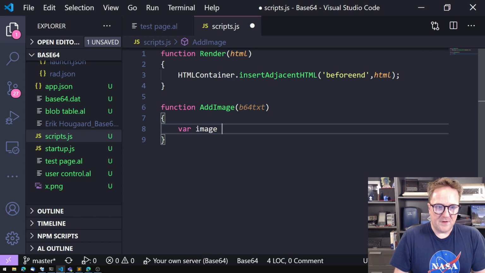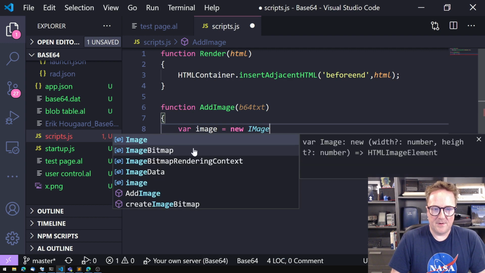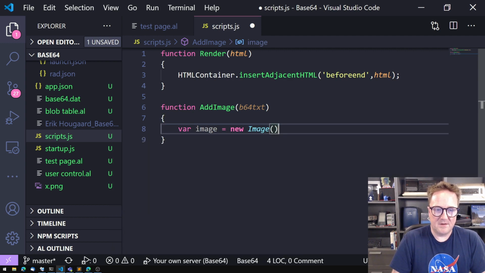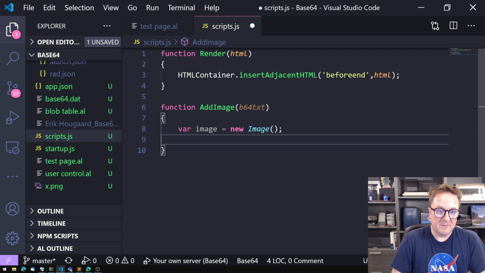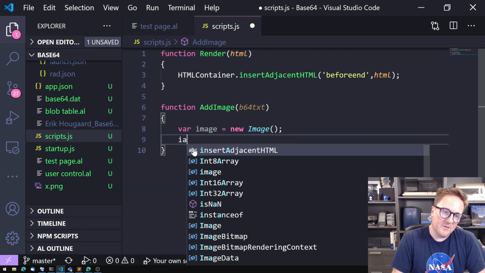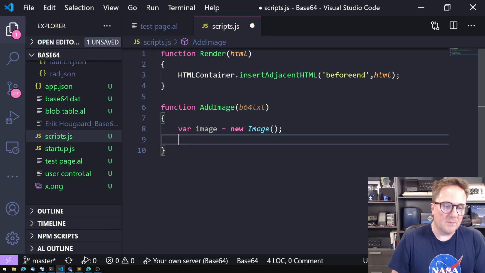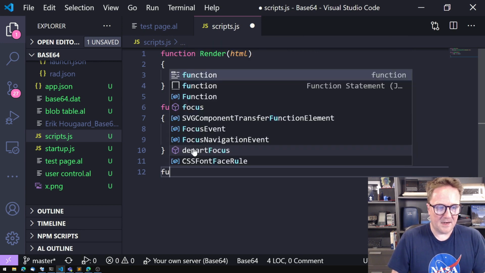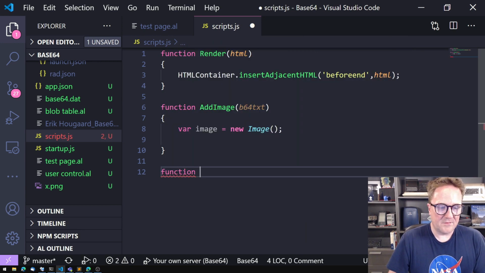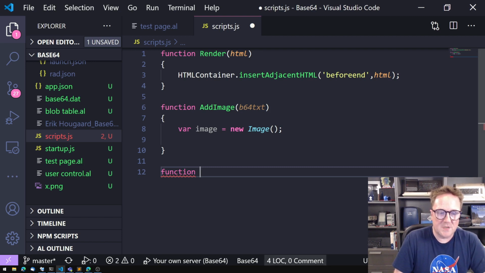And what we need is to create a new image. So we do this in JavaScript. It's called image, and in JavaScript we can do different things. So actually, let me pause this for a second and then just create a function that we're not going to use, but just to kind of show you how this all plays together.